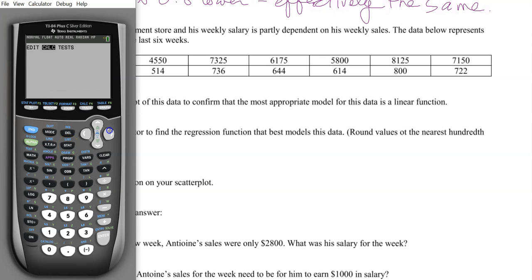Stat, over to calc, number 4 for linear. You have to figure out how your calculator works. If you have a calculator that looks like this, there's another way to get the y1: you can go green, alpha F4, and then number 1 is y1. If your calculator is the older one where you're looking at LinReg and then a bracket, you have to do VARS, over to Y-VARS, enter, enter. If your calculator looks like this, you can do alpha F4 and hit enter. It saves you 1 keystroke. So let me just clear this. The VARS, over to Y-VARS function, y1, will work on any calculator.